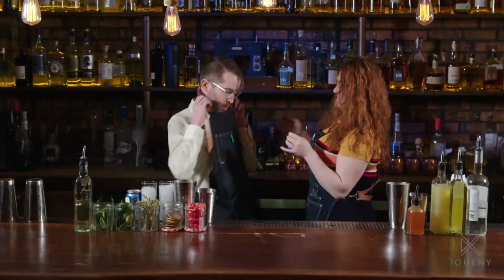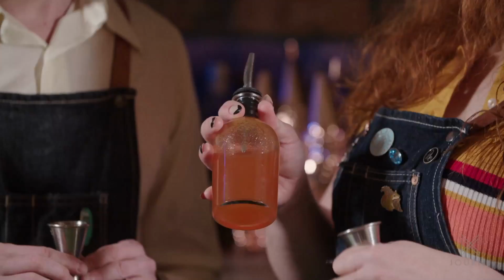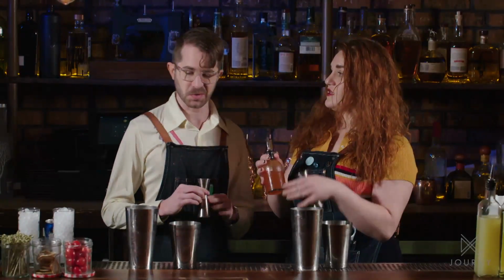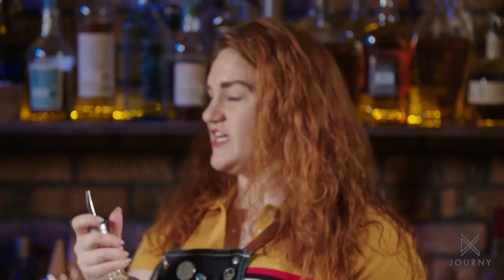You're very welcome. So today, I'm gonna teach you how to make a couple of drinks. This is the Sunnyside Fizz. The first ingredient we're going to use is a lovely sun-dried tomato honey. It's gonna add the sweetness and a slight bit of umami to the cocktail. Three-quarters of an ounce of fresh squeezed lemon juice. We have gin as the main spirit.